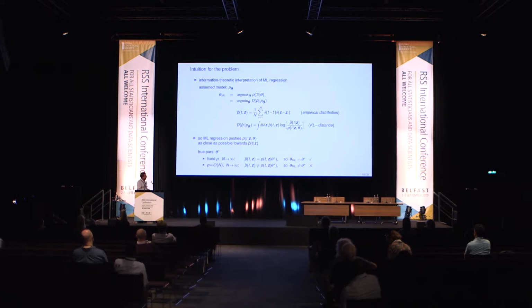But if p is of order n, this empirical distribution in no sense at all looks like the true distribution, because you just have a few delta peaks here and there scattered in a very high dimensional space. So what you're doing with maximum likelihood is going to be wrong. You're going to find a parameterized distribution by manipulating your parameters such that it is as close as possible to this funny thing, which does not resemble the true data distribution.